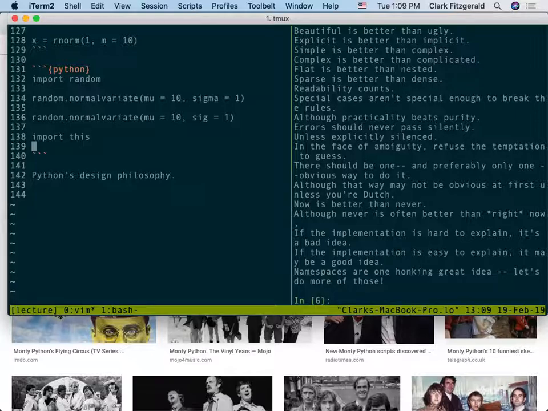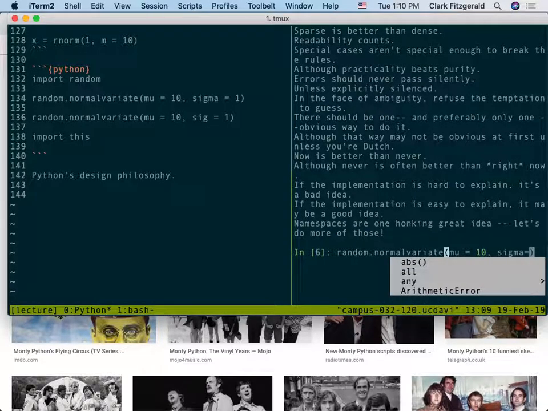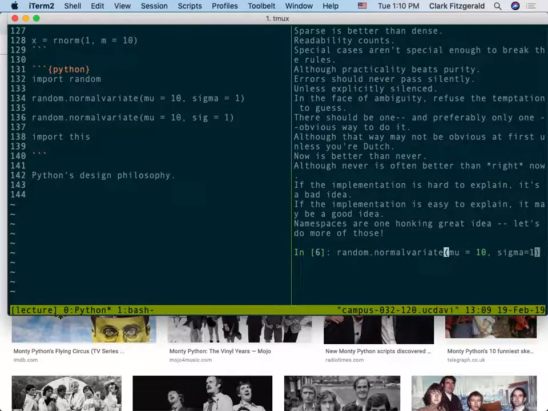Here's one. In the face of ambiguity, refuse the temptation to guess. So partial argument matching here can be seen as some form of ambiguity. And the refusing to guess is Python just throwing an error and saying, no, not doing it. Sometimes it doesn't remember, but an autocomplete, yeah. So sig, if I press tab here, now it completes for me. So there's no reason really not to do it. sig equals 1.